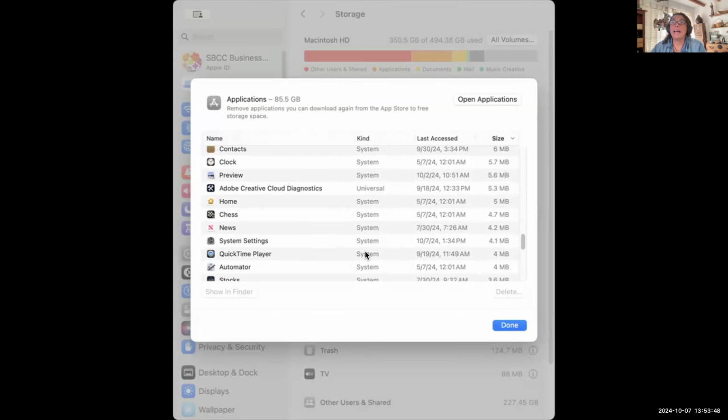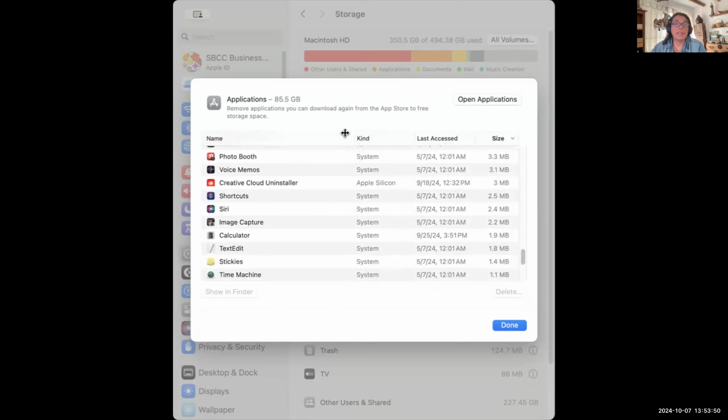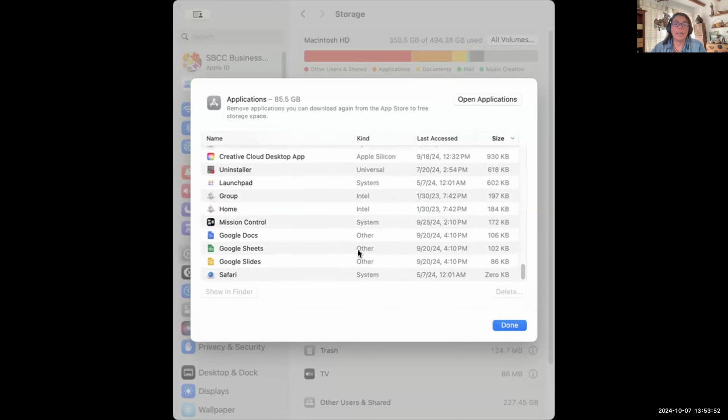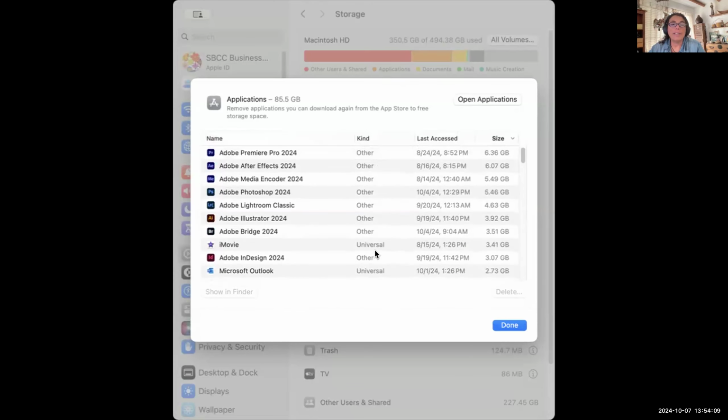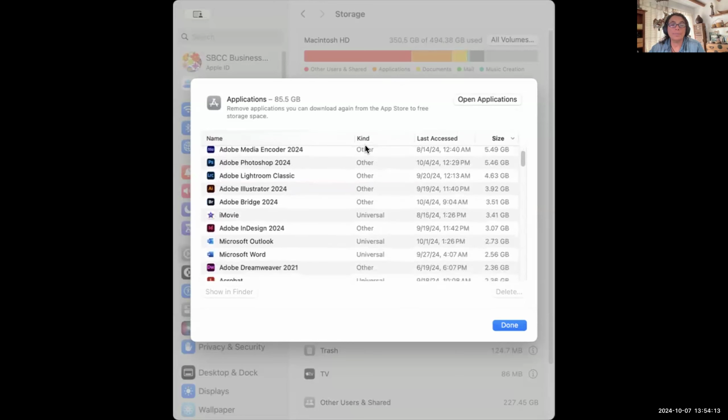So if no one is seeing that, then that's good. Is anyone seeing here a word similar to what I'm saying? I think it becomes between parentheses and it's like the application is unsupported. Unsupported, that's the word. Thank you. So when you see something here that says unsupported, that means that your operating system can't use that app anymore. It's probably because the app is too old.